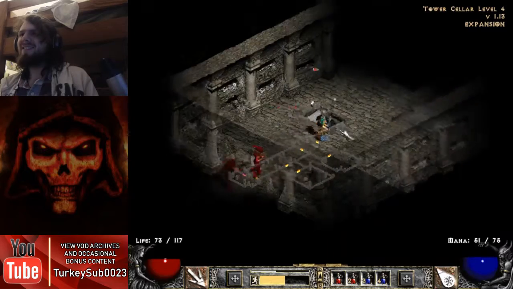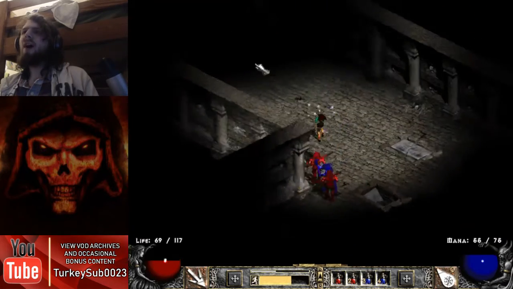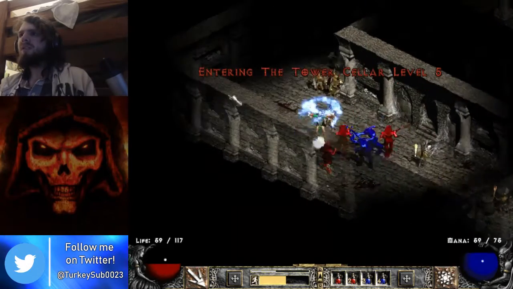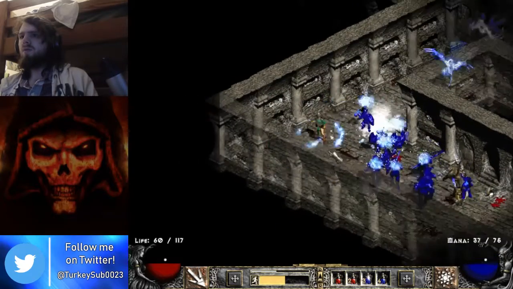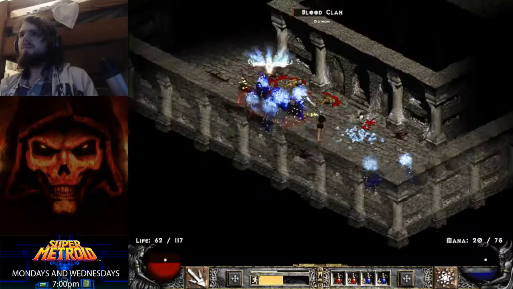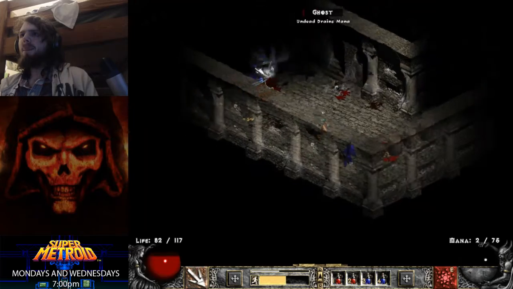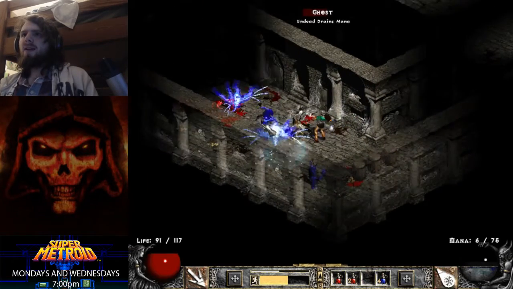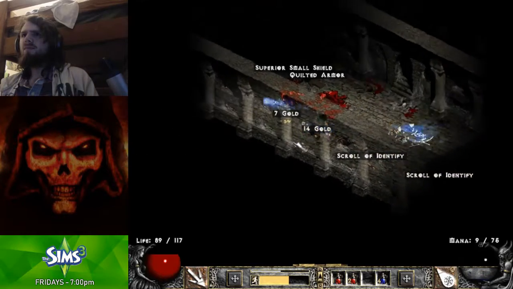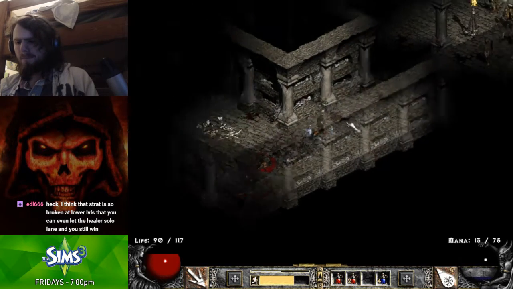Camps over experience. I want to try DPS. I've only ever played tanks and supports in that game. Oh shit, this is level 5. Bop, bop. I need mana. Mana again. Here we go. I'll take those scrolls even though I really don't need them anymore.